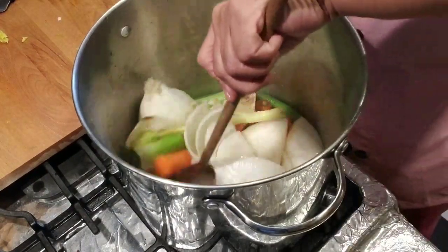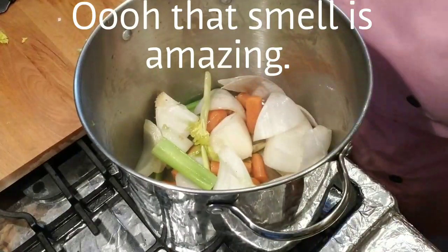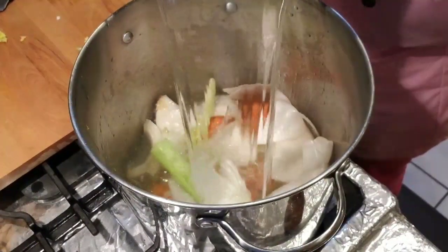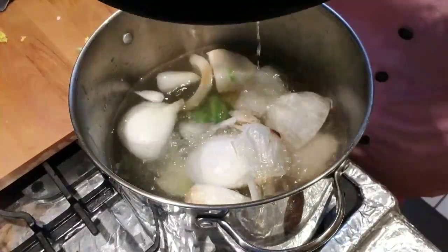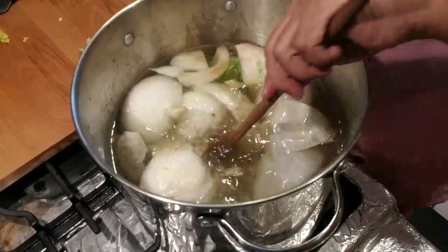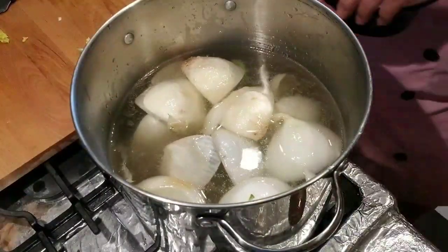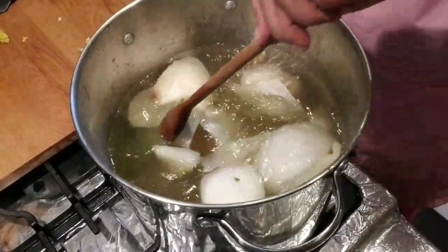All right, baby, it is time to party. I'm gonna put the water in. I'm gonna put more water in just a bit, but for right now, this is gonna boil on high. Now, you wanna generously salt your water. This is the only time you're really going to be able to control the salt.